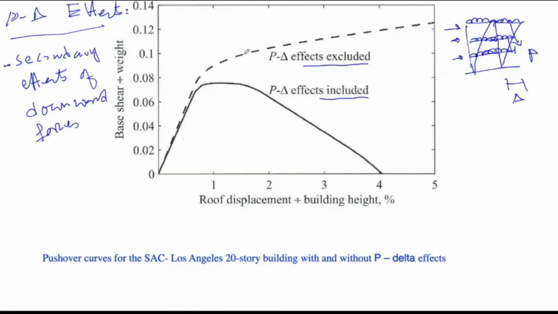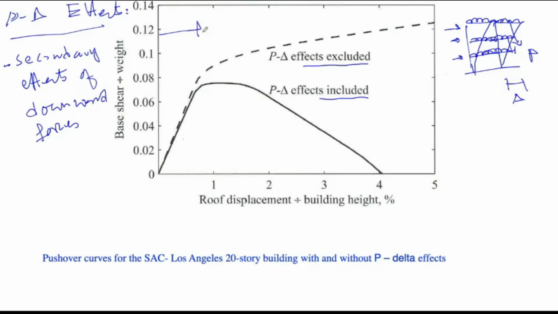But if you look at this curve that is excluding the P delta effect, you can see that the structure is almost safe. There is no problem if you deform the structure to very large inelastic deformation. But when including the P delta effect, if the deformation is quite large, the structure strength will drop significantly, and this can cause the collapse of the structure due to the secondary effect. So from this, you will see that the P delta effect is very, very important to be considered for structures responding in the inelastic range.